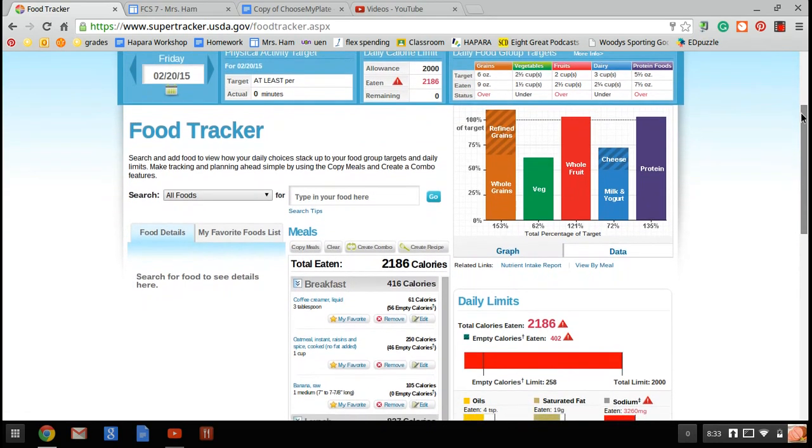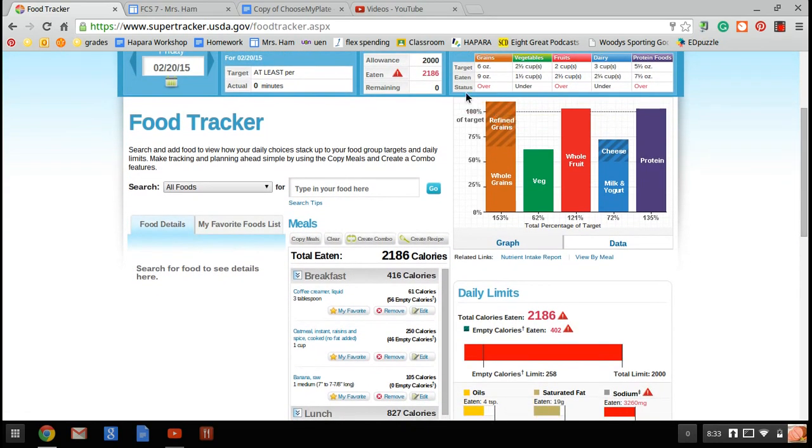going to scroll down a little bit, and I'm going to stop here where it's showing the grains, vegetables, this bar graph at the top, and that I can see the sodium and its graph below. So this is all of the information that we will need. So don't worry about that we can't see all of the foods that you entered. You know the foods that you entered, but the graphs are what we need.